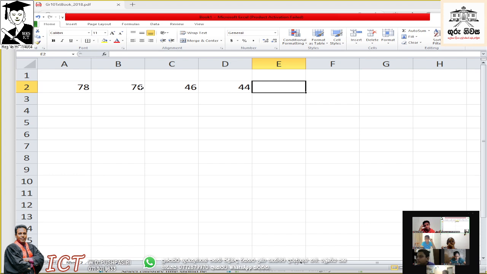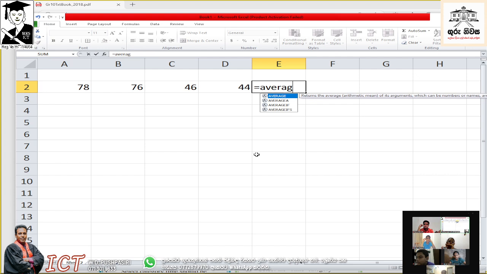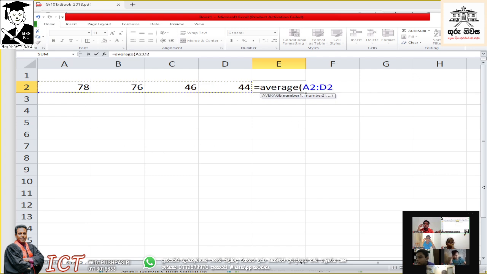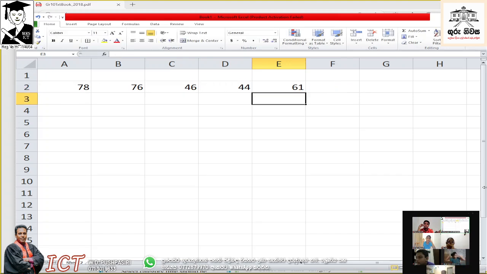Okay. So if I say average here, what is the formula that I have to insert? Equal average, A2 to D2, within brackets. So you see, automatically you will sometimes get those points. Now here you don't get the points, but there are points, like 61.001 or whatever it is. So if I want to get those points, how do we do it?